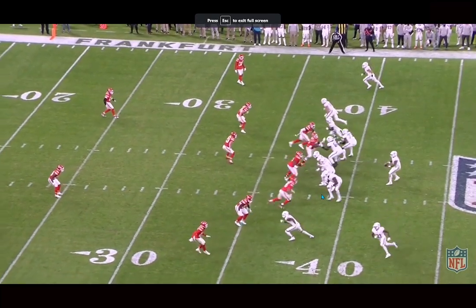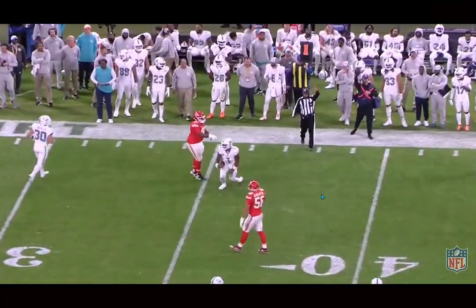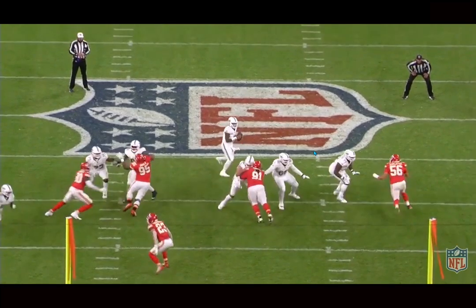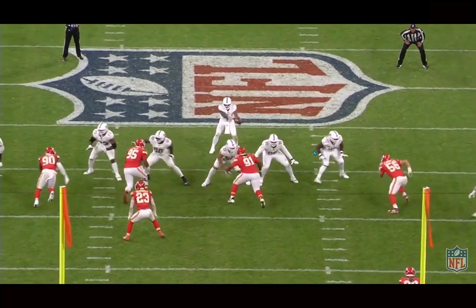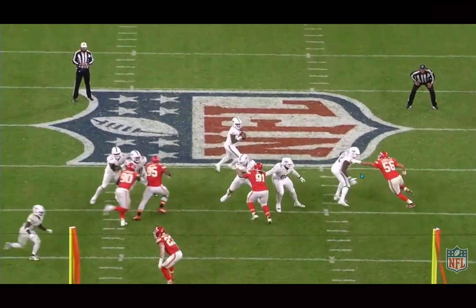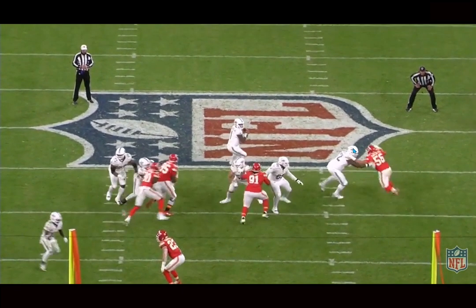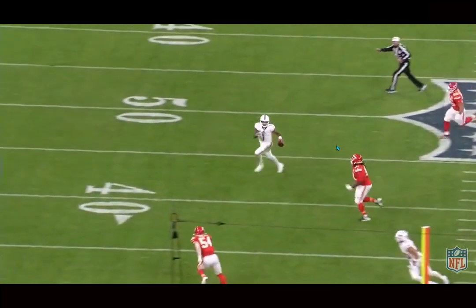Armstead sometimes just does such a good job at shutting down edge rushers like it's nothing. He has to roll out, things don't work out, but if you just focus on Terron here versus George Karlaftis, he does a great job getting out here. He's patient in his set. He always mixes things up with his footwork, like I showed earlier, looking like he might go out, attack him, but then get out of your stance there. He's staying patient with his hands, letting Karlaftis engage, and then boom, able to reset, get his feet back out there, and then right there, it looks like he might give up the edge, and look how quickly he's able to just boom with his footwork and get back into position. That is really, really good stuff from Armstead.